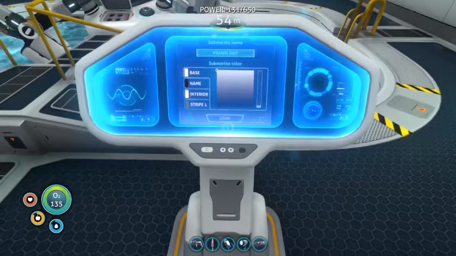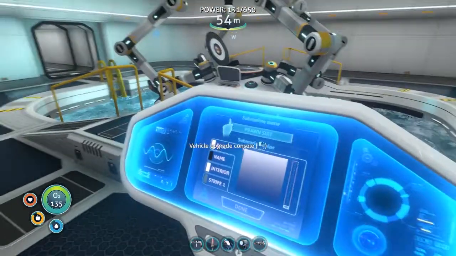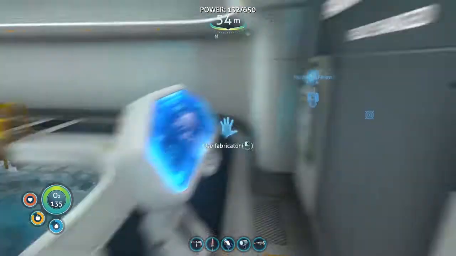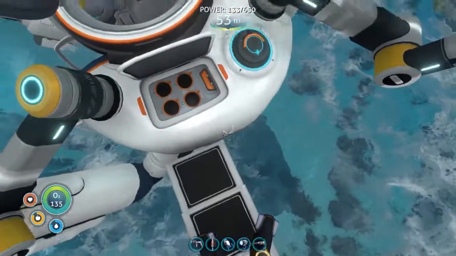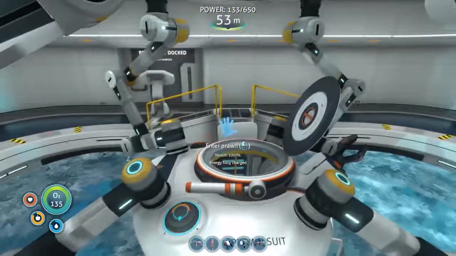Alright, let's see. Base. No, what the heck? I know I can do it from the... From the whatever. From the Cyclops. This is silly. Can I just check the upgrades?